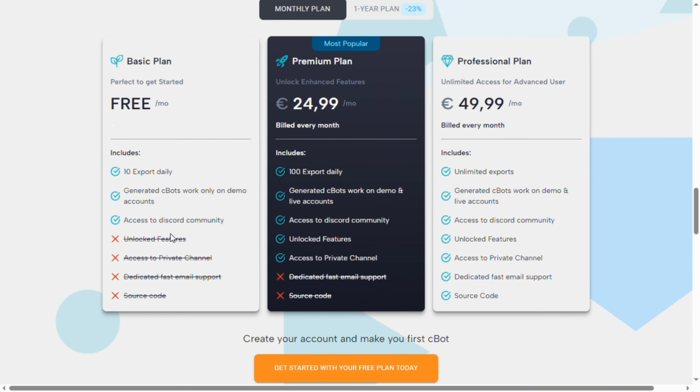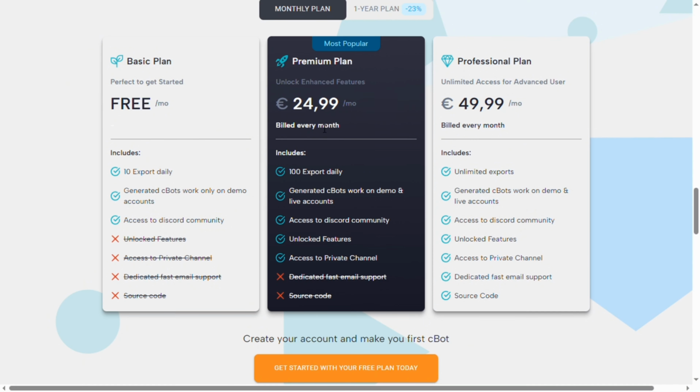But if you want to trade a live account, if you want to move to a live account, say you have a broker, you want to trade your live account, then you can get the premium, and it's not that expensive. The premium is just 24.99 per month. This is if you want to continue to create EAs. Maybe you want to create another one next month, another one in 2 months, another one in 3 months, different EAs.